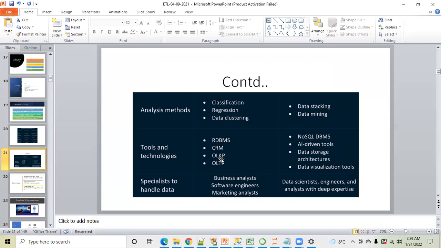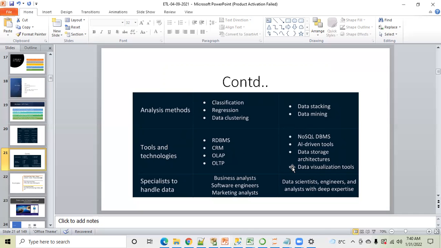OLAP we will discuss in the coming slides: online analytical processing and online transaction processing. But here we mostly use visualization tools, artificial intelligence, machine learning, data analytics, and data scientists. They all work mostly on top of unstructured data, but they have structured data as well.